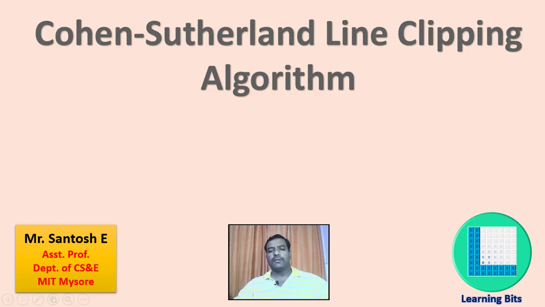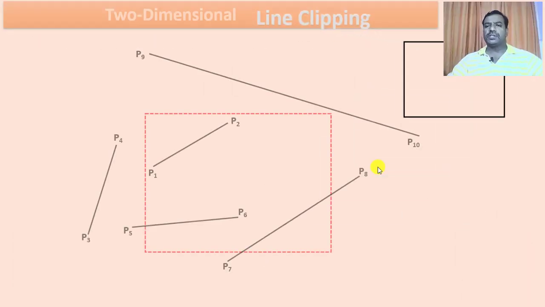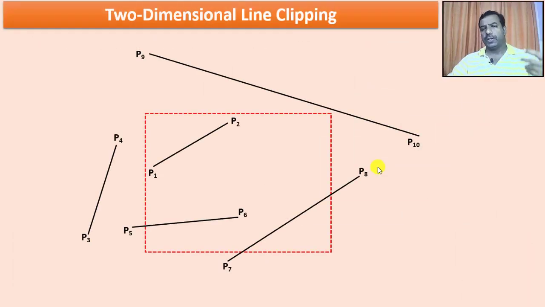Algorithm. Fine. So now just look at this. When we're going to talk about the line clipping algorithm, usually it's going to be a two-dimensional line clipping algorithm, and this Cohen-Sutherland line clipping algorithm is usually used for 2D or two-dimensional clipping itself. Fine. Now just look at this sort of lines or this sort of examples.